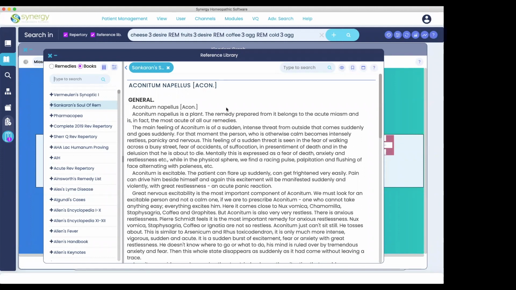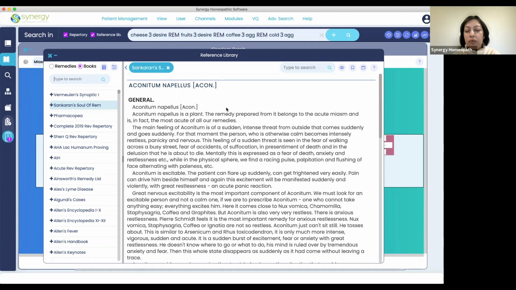But the question was, how would you read the book? Then you just read the book by finding the book and clicking on it. You can look for specific things in the book by using this type to search window. If you're specifically looking for cough, for example, you can just do that.